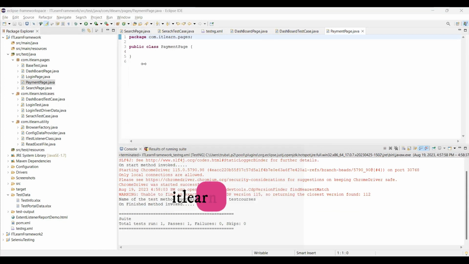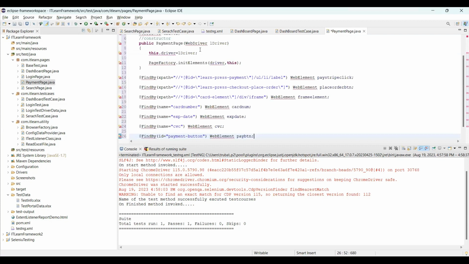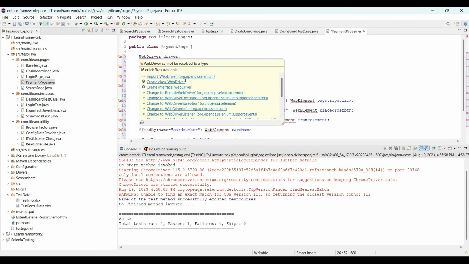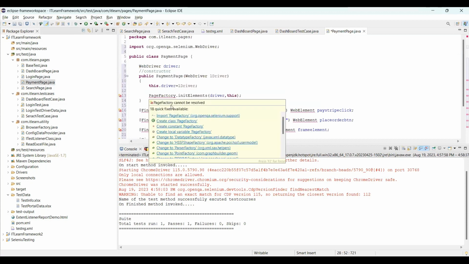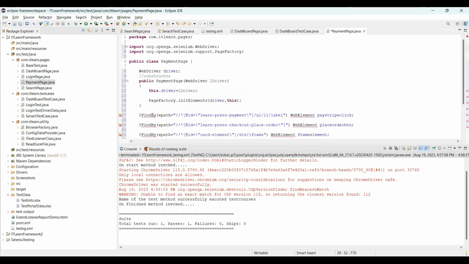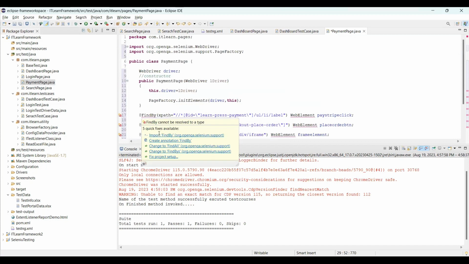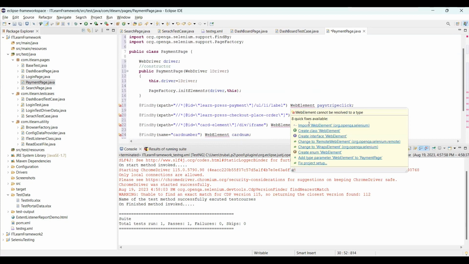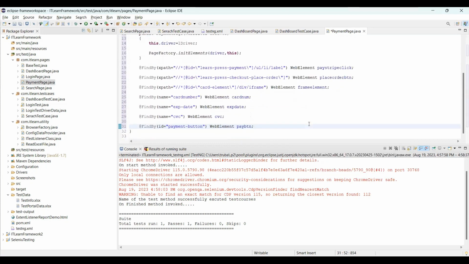The locators for those sections are going to be interesting because you have one for that iframe as well, if you remember what I was talking about. And here also we'll try to read all the values from the Excel sheet. That means the card details, the CVV, everything, you will get from there.